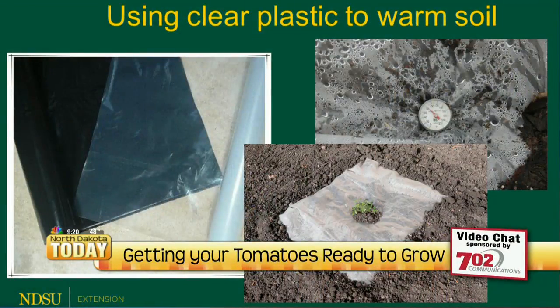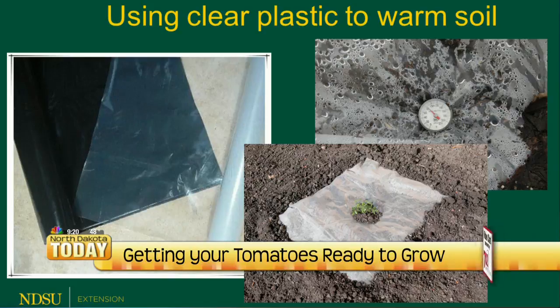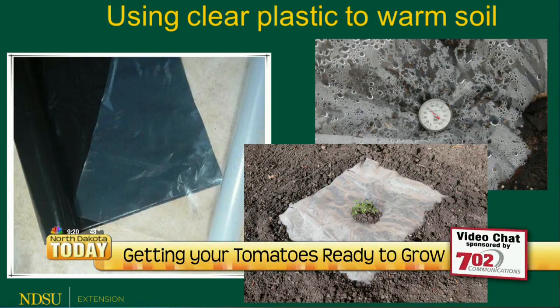So a couple of things we can do to get that soil to warm faster, and one of those is using clear plastic. Now, you might think, well, doesn't black plastic warm up quicker? But actually, black plastic, the surface might warm up, but it doesn't let the sunlight penetrate through. So to warm the soil, and we don't need to do this with all our tomatoes, but for a couple of plants to get the earliest ripening, we can use clear plastic laid onto the soil.